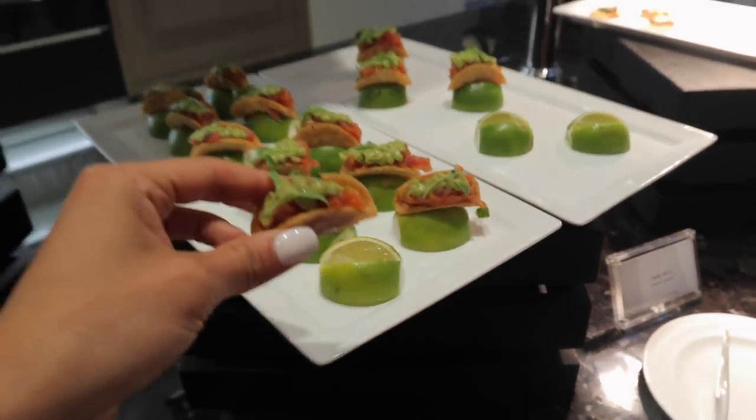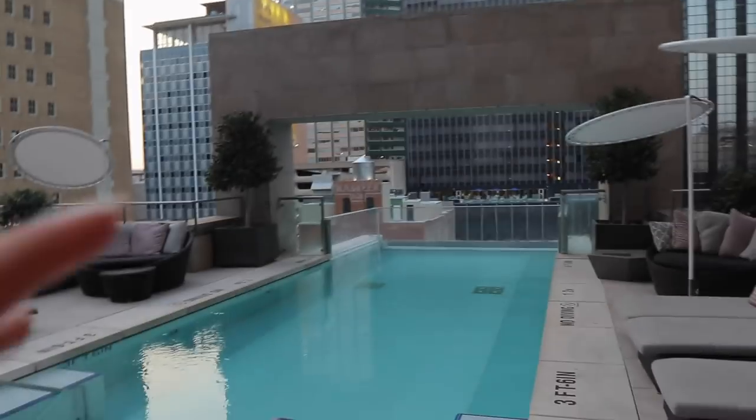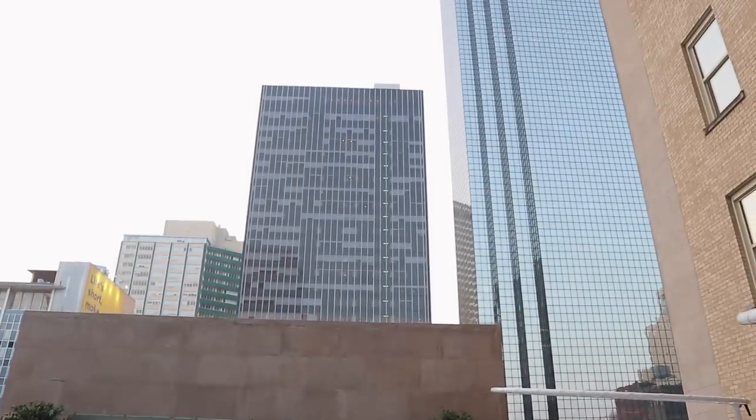What do we think, guys? Amazing. I learned so much. It's such a science — I've been doing makeup wrong my entire life. Like all the textures and things. I put my concealer on last, apparently that's wrong. I just got shade matched and I seriously cannot get over my skin after that facial — I've never seen my skin this smooth. These tacos are so good, I'm probably going to get another one. We're heading to the rooftop. We took wine from the party — we're going to the rooftop now. This is the Jewel Hotel and this pool goes over the city. It's dope. This is downtown Dallas, y'all.